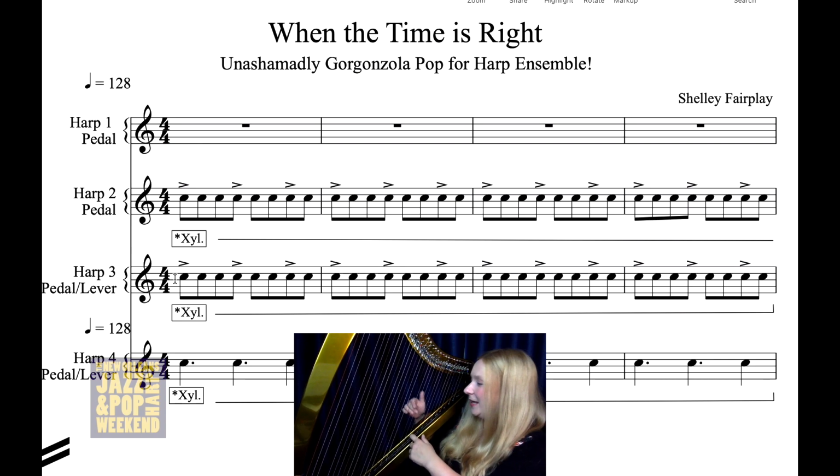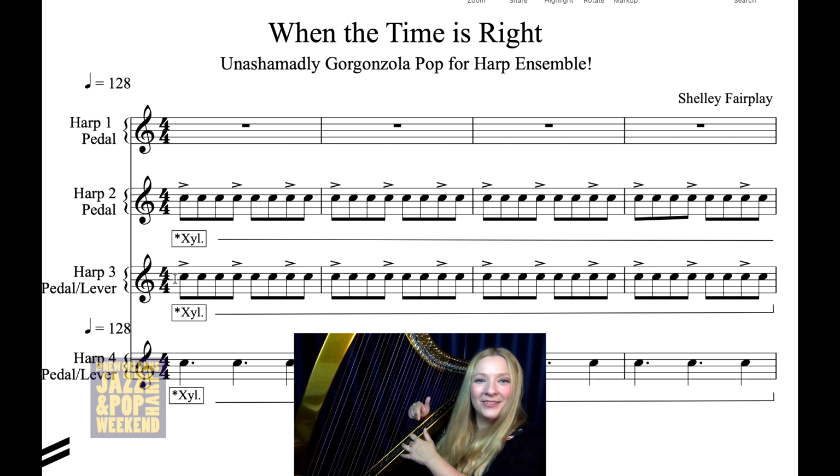And we are trying to layer this to be able to sound more like a group of instruments. So we're just going to go 1 and 2 and 3 and 4 and this time. Okay, let's try it. 1 and 2 and 3 and 4 and. Now I already think that has more possibility of sounding rhythmic than before. I don't know how you feel about that, but I think the xylophonic effect can help with that.